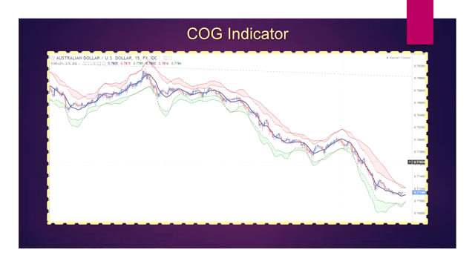Also, you have that midline just to more or less confirm if that is going to work. The idea is simple: if we test the green ribbon, we need to see the price above the midline, and the same goes on the other side. So it's similar to how you would use the Donchian channel, but here the formula is much different. In my opinion, it's a little bit leading.